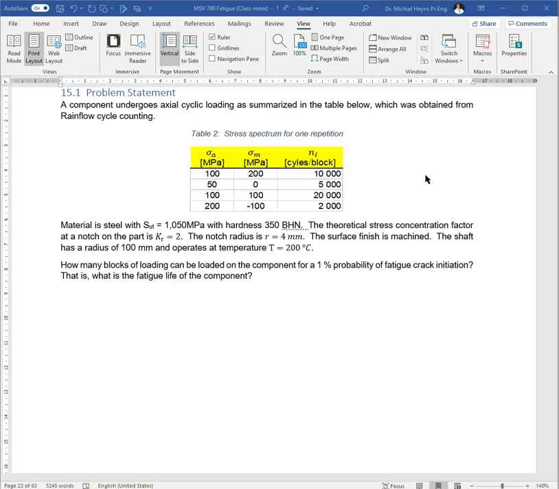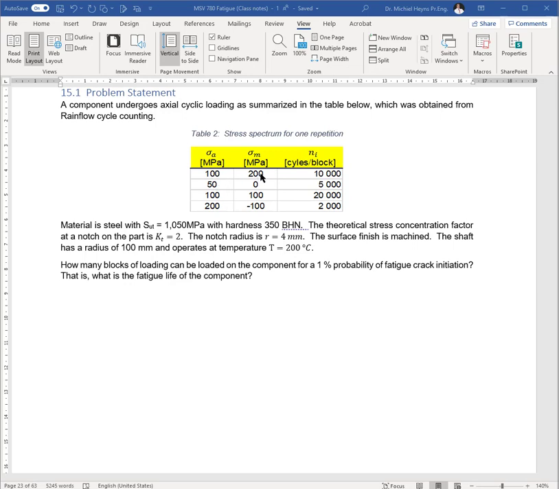Now you all know about the rainflow counting procedure and how we take the stress signal and pass it to a rainflow counter to get the stress amplitudes and means, or stress ranges, and the associated number of cycles. Here we can see stress amplitude, sigma A in MPa, with stress mean, sigma mean, also in MPa, and then the number of cycles per repetition. Now this was for one repetition.